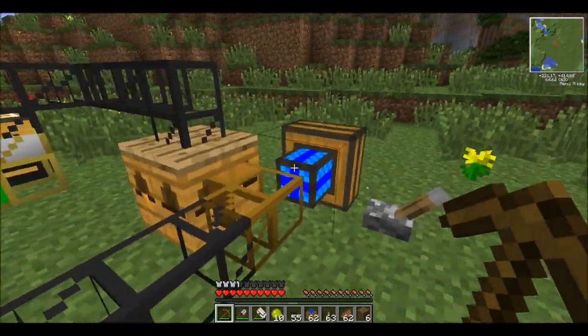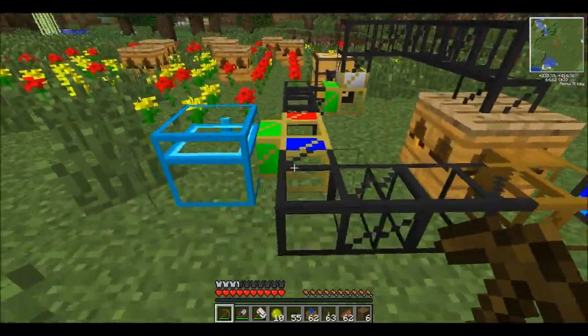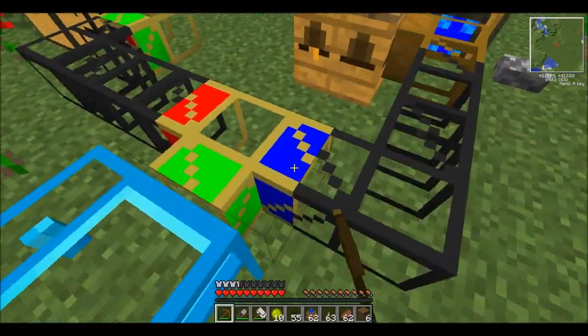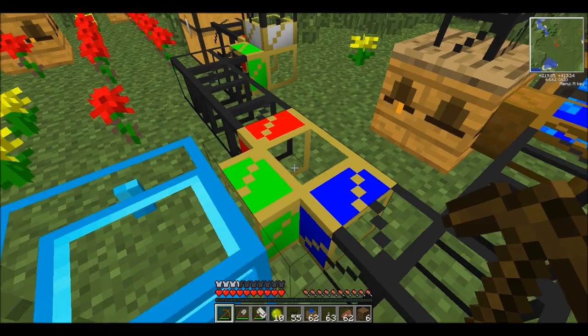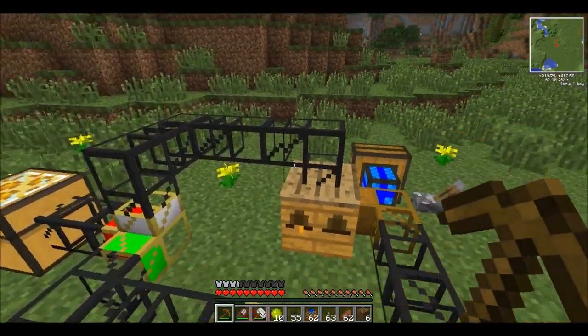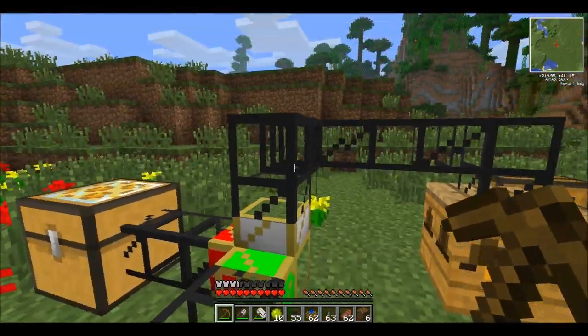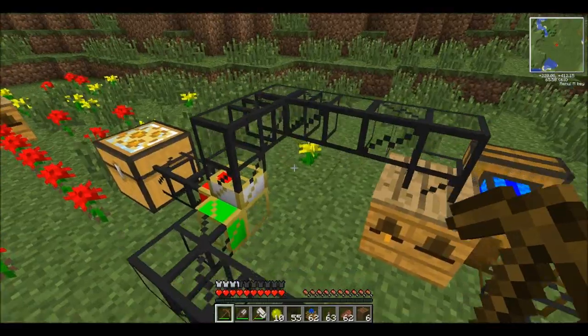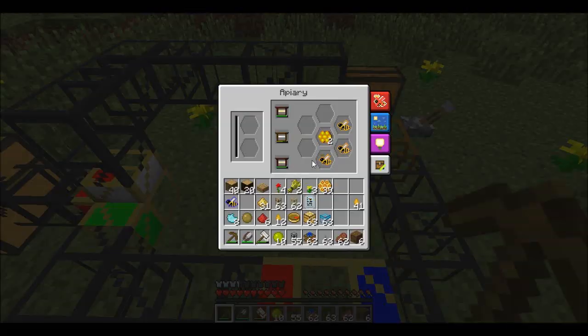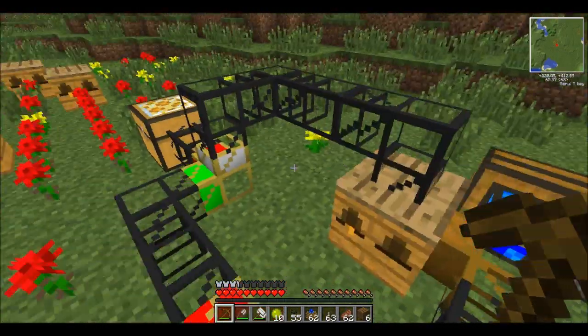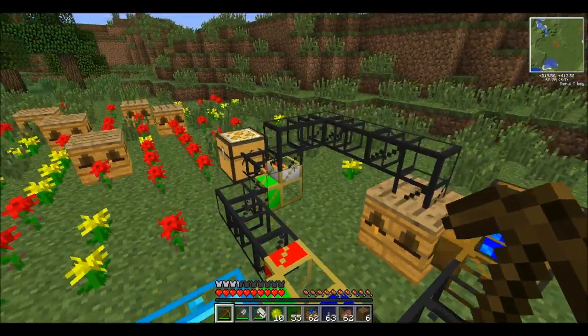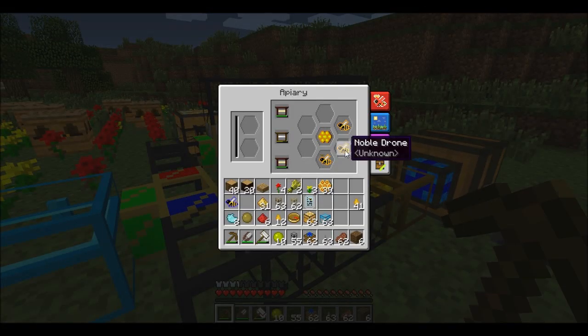So all I've done is moved the engine over here, pump out the items, stick them in here, and then all the bees will come this way, then they go into this little thing to go around here. So drones will go down this way, and any bees will go this way, which means the princesses can only go this way. So that's the main one we need to worry about, the princess, because we need one princess and one drone. So hopefully this will work.